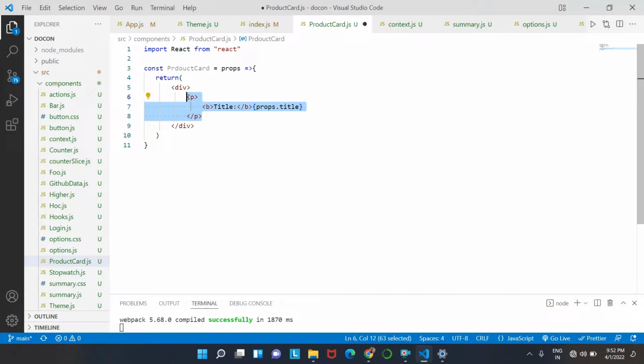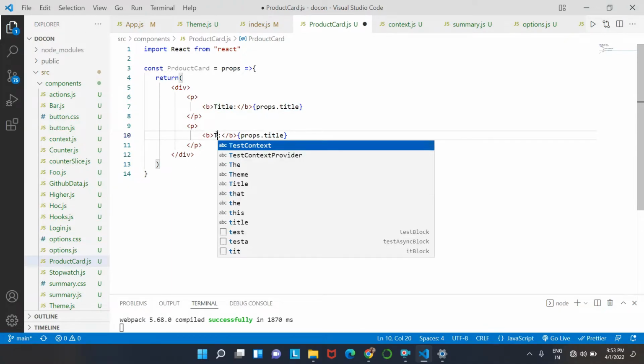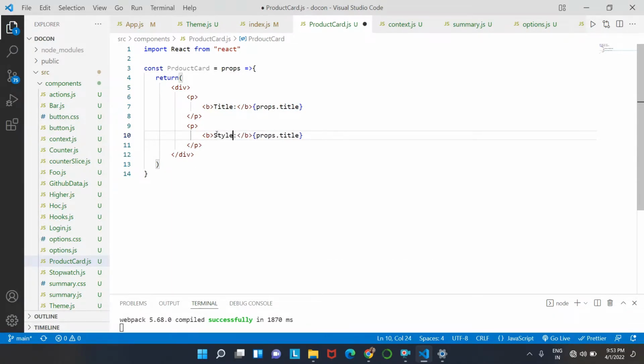similarly we will be copying this and we will be adding other components also. So instead of title, we will be adding style. And with props also we will be adding style. Next we will be adding the price.